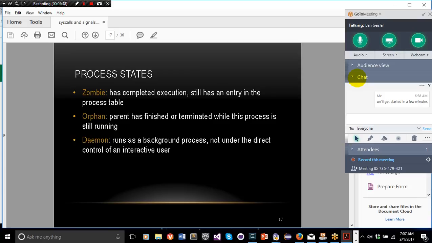So a zombie process basically has no one waiting on it. An orphan is when the parent has finished. The actual parent finished and terminated, but the child is still running. And a daemon is just something running as a background process.